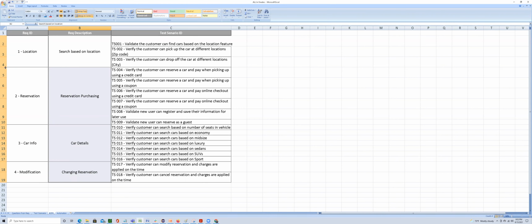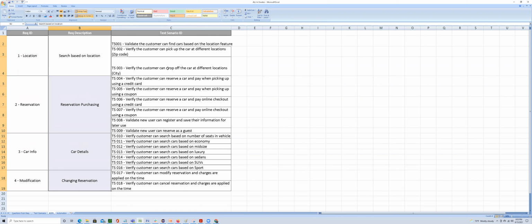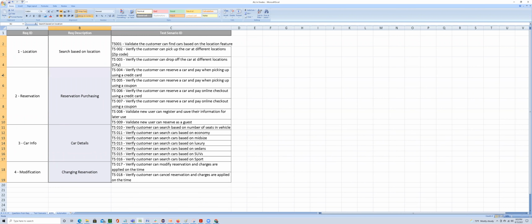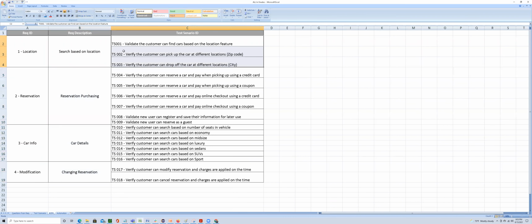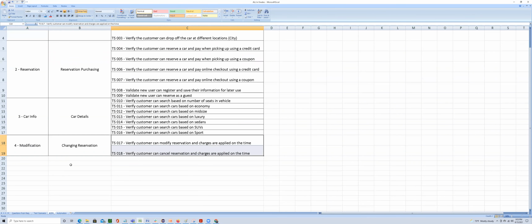So what you have to do is create a template, whether it's an Excel template or something else. The easier way is to do it in an Excel format, right? You put the requirements and test cases against them. Notice, we create a box, and within that box we have mapped the test cases against the requirement. The first requirement has 3 test cases, so we mapped them against it. The second requirement has about 6 test cases, so we mapped them against it. The third requirement has this many test cases, and we have mapped them against it. The fourth requirement has 2 test cases, we have mapped them against it.